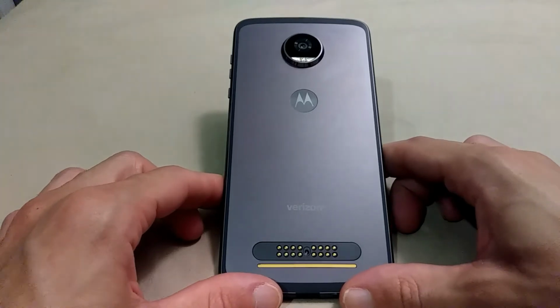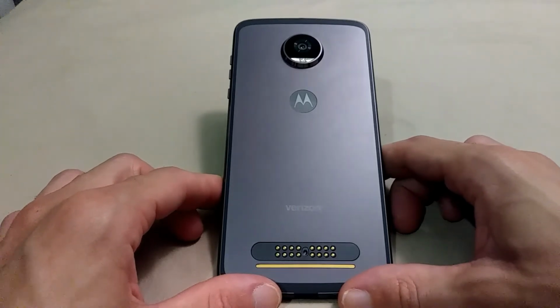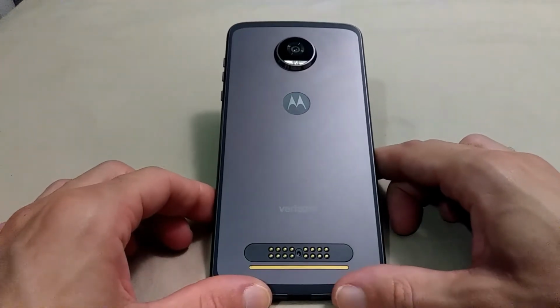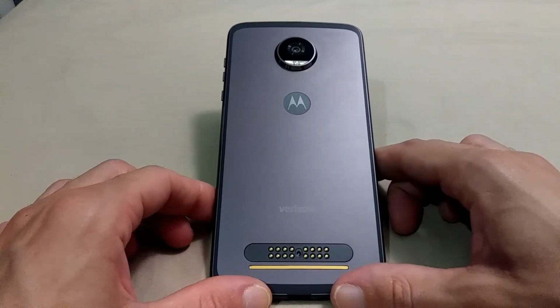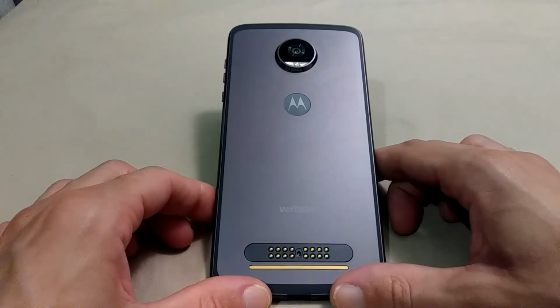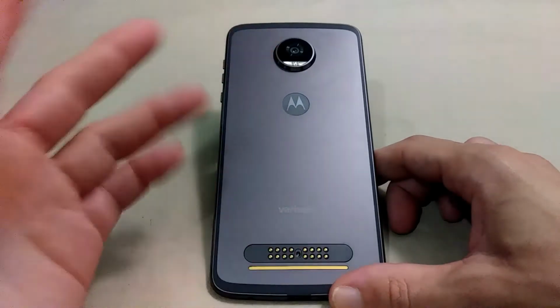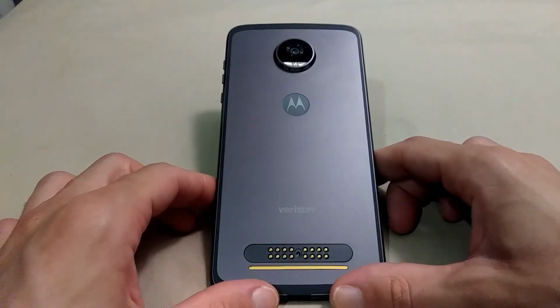Motorola, they're making a killing with these Moto mod features, man. I mean, they're just so pricey. I wish they would come down on the price for some of them. But I tested that Hasselblad camera. Oh, man. 10 times zoom, and you're talking about crystal clear photography. Crystal clear photography.